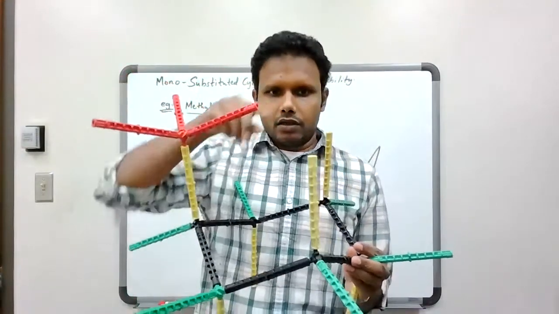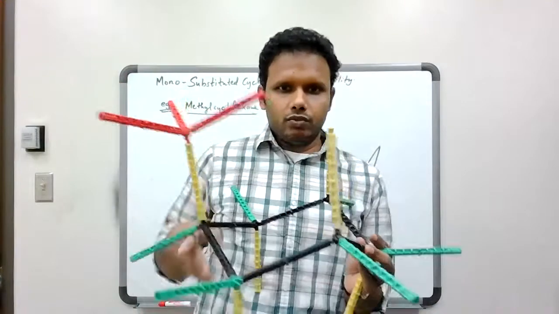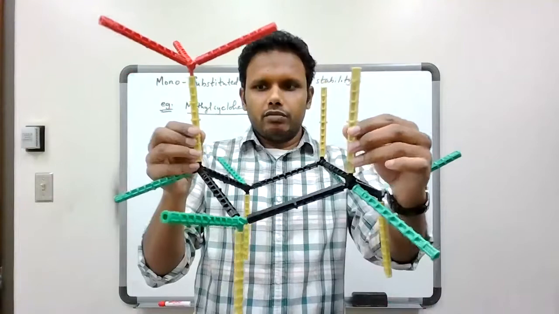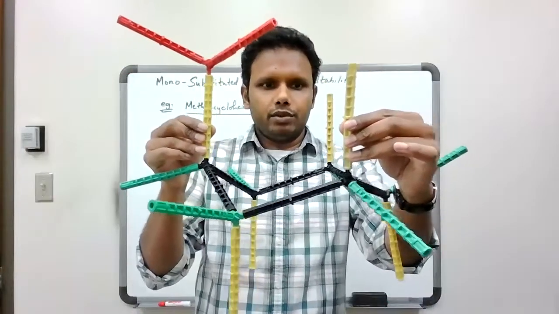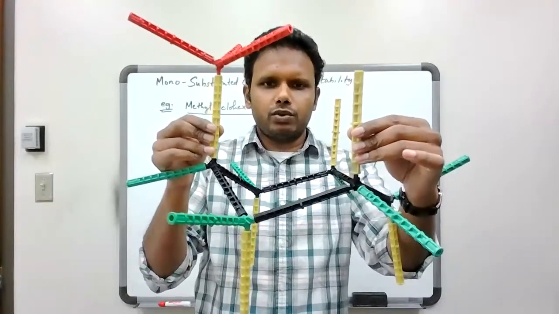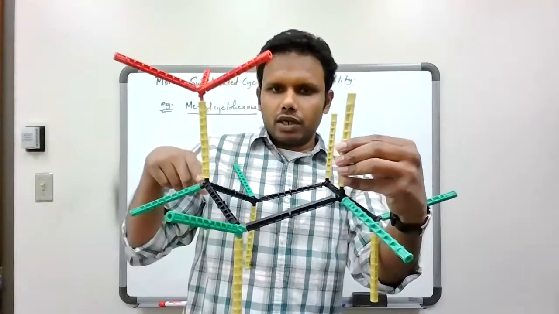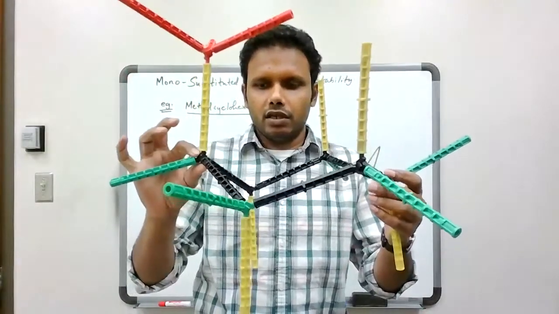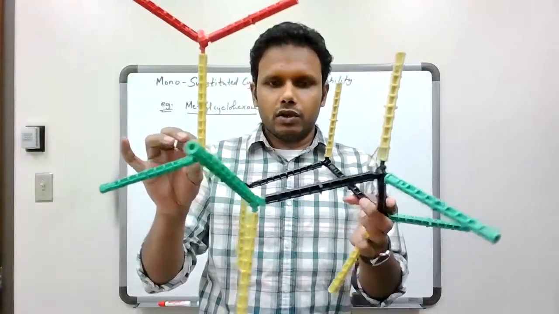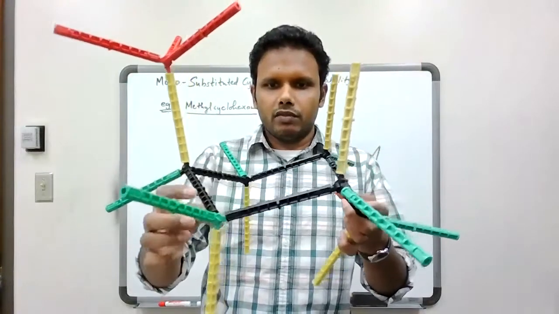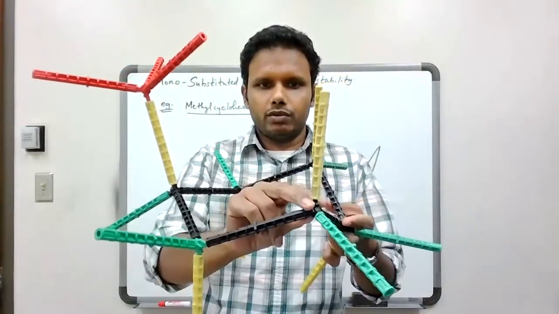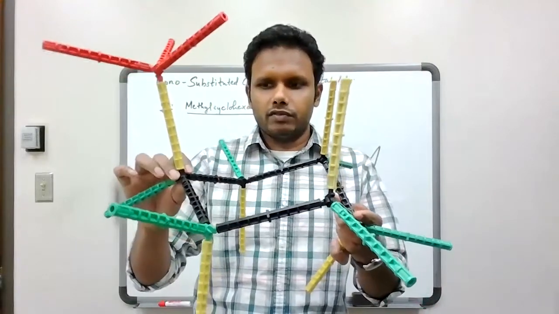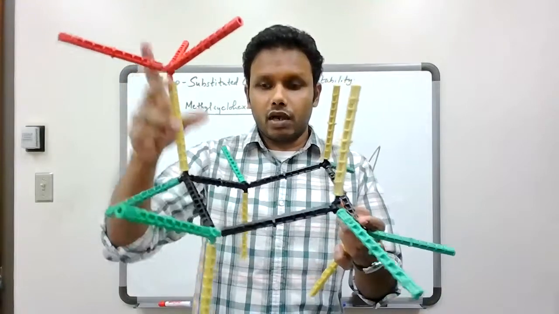And one of these hydrogens, which is axial with respect to the methyl group, I'm going to say that they are at positions 1 and 3 with respect to each other. What does that mean? If I start counting from the carbon where the methyl group is connected, notice how if this is carbon 1, then we have carbon 2 and carbon 3. So this hydrogen is on carbon 3 relative to the carbon where the methyl group is connected.